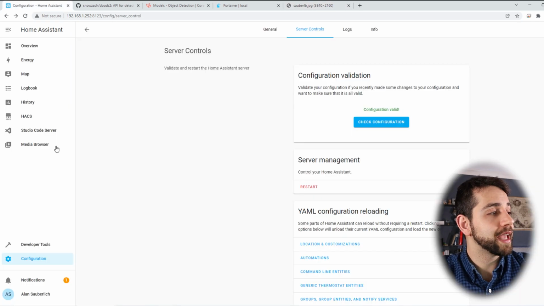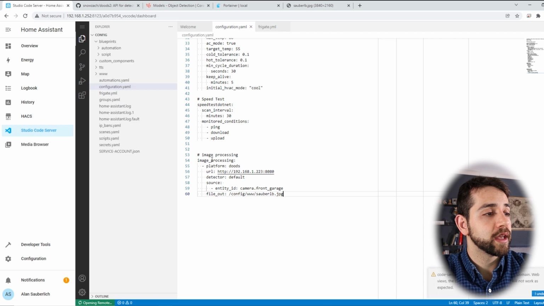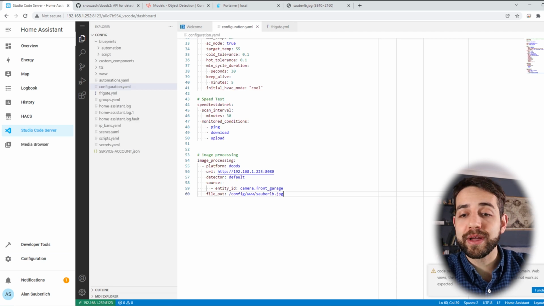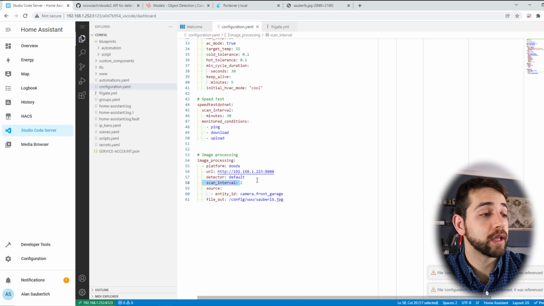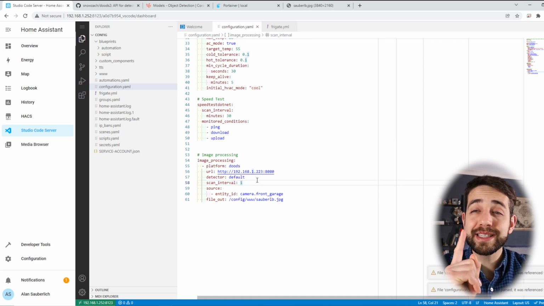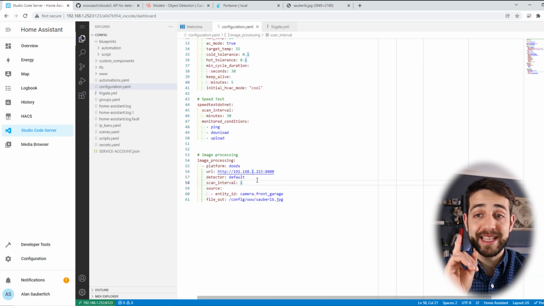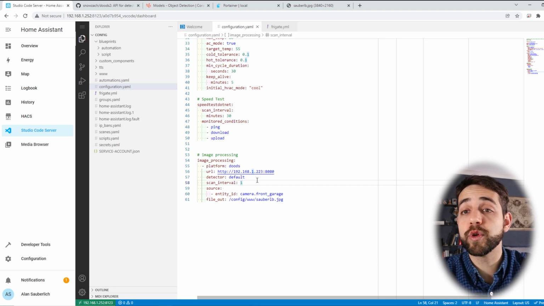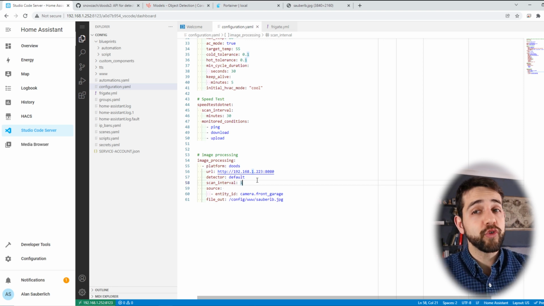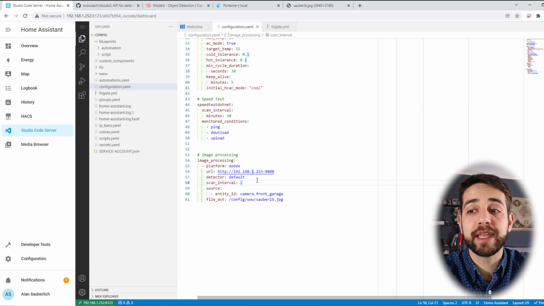So I can come here again to Visual Studio, and I can add the frequency at which I want this to happen. If I add scan interval as 1, it means that every 1 second it will scan again and update the picture. Remember, if you put 1 second, it means that every 1 second it will collect some information and use your CPU processing. So don't use it so frequently. If you don't need 1 second, put 5 seconds or 10 seconds, so you don't use so much of your CPU and don't overheat your system.